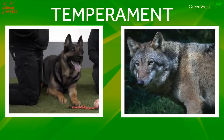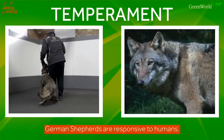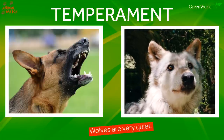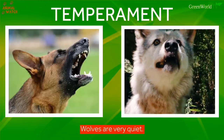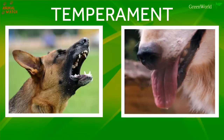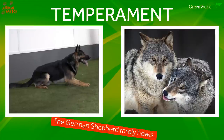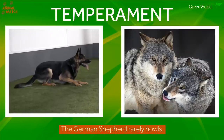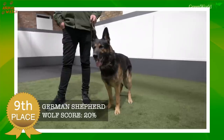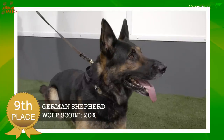Temperament. You couldn't get any more different between a German Shepherd and a wolf. A Shepherd is extremely responsive to human commands, can be easily trained, but is also extremely vocal — a trait which our almost completely silent wolf does not possess. A wolf is independent and self-serving. A small woof sound is rarely heard, except for the odd warning signal to his pack. A German Shepherd rarely howls like a husky or a sled dog. So our German Shepherd comes ninth, with a 20% wolfiness score. A beautiful and very trainable dog, but in fact not that similar to a wolf.